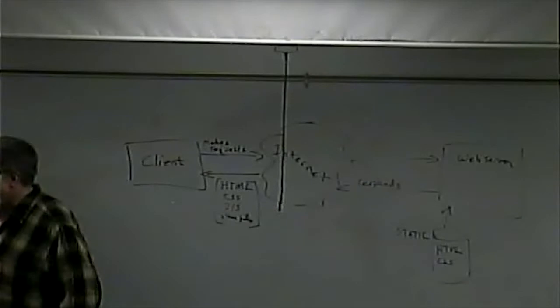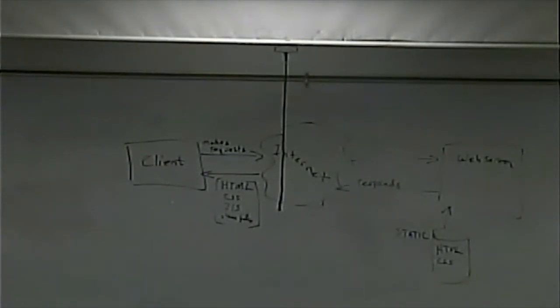All right? Keep in mind that client can be a lot of different stuff, right? The main one that we usually think of is someone sitting at a computer typing in and clicking links and so on. But it could be other things too. It could be someone using a mobile device to access the web. It could be a search engine that crawls the web and indexes the web, like Google has. You know, if you create a new web page, pretty soon Google's going to know about it, right?